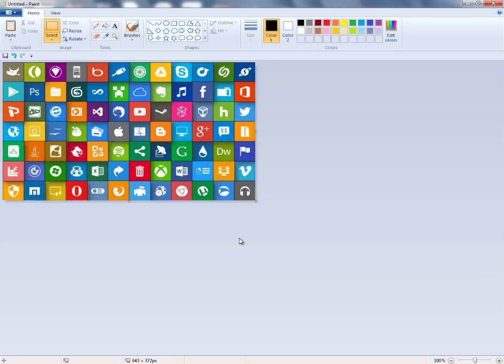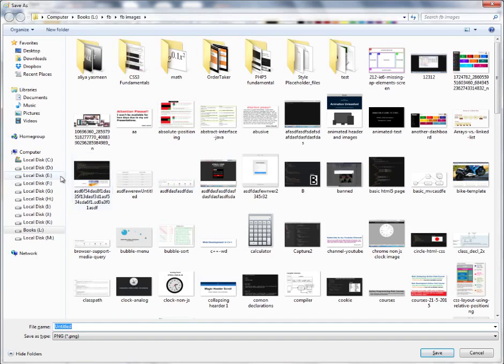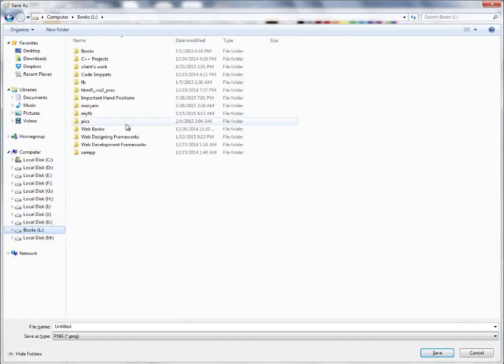The idea behind it is to show the targeted area of the image. For example, you can target this area, or this area, or this Apple icon area. Alright, so I'm going to save it in the folder where I'm going to put my project files.